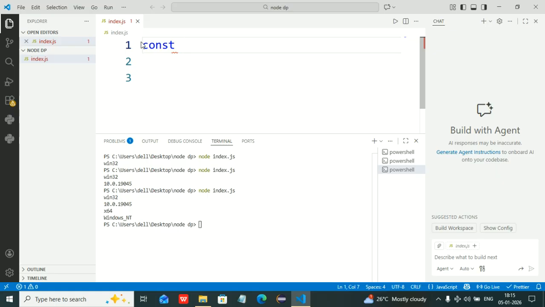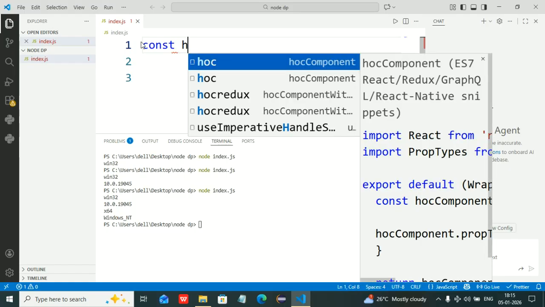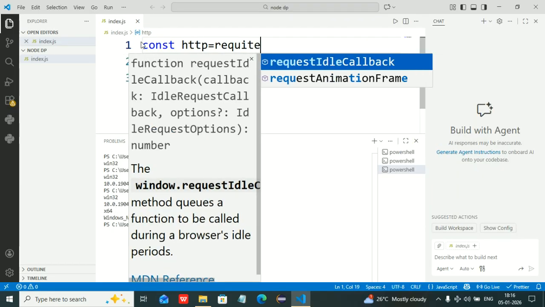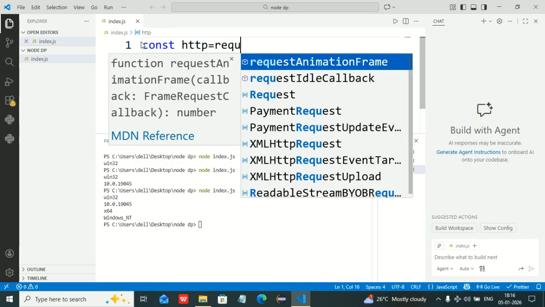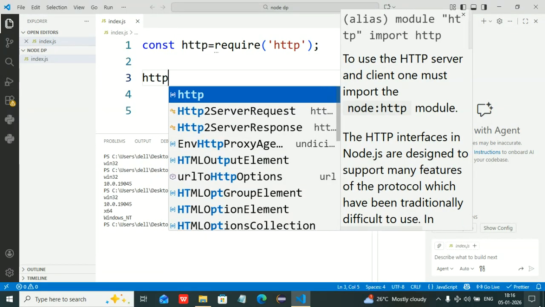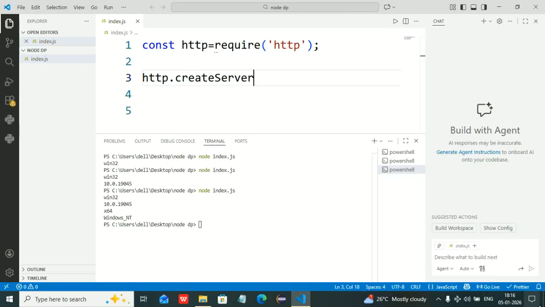You can use the let keyword, const keyword, or no keyword also works. It equals require of the HTTP module. It's a protocol. With HTTP, I'm going to create a server.